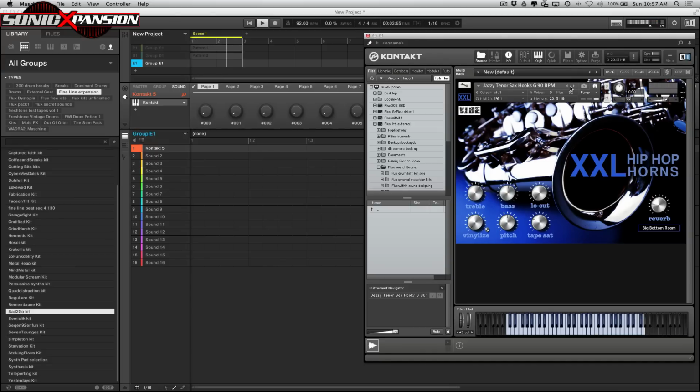See how it starts off of the one? That's really nice so that if you want to get a real human feel with your horns, instead of that kind of cookie cutter fake horn sound, this will let you get that. You hear that swing in it. So it's very easy to get something that actually sounds human as opposed to sounding like a virtual instrument.